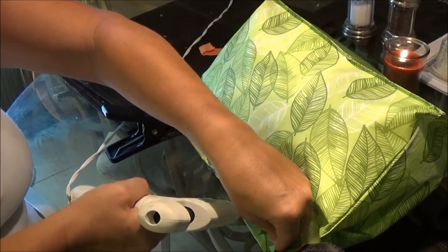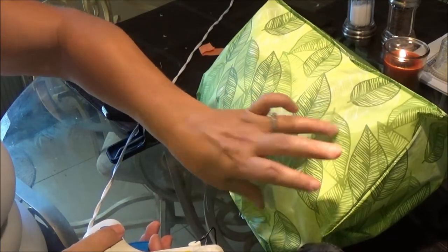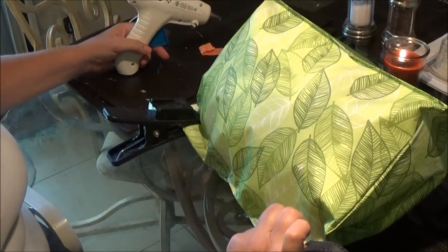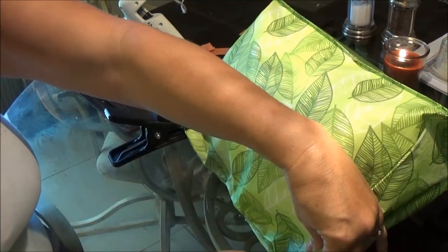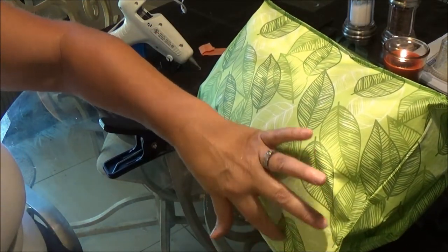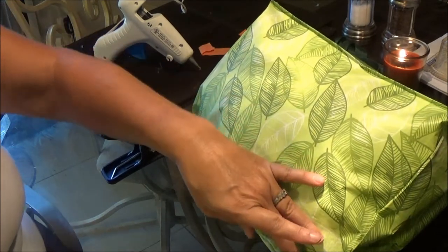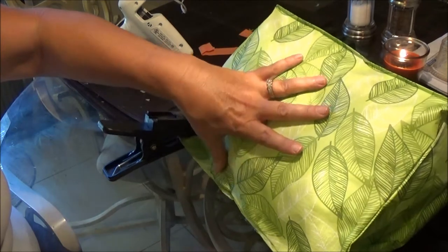But I think the clamps kind of help a little bit. So then I'm not trying to struggle here like I have been. I mean, you're still struggling, but it's not as bad. And I'm going to try to move the clamp a little bit. Maybe if I, God, these things are hard. I'd probably use a smaller one if you had them, but, you know, if you have the tiny ones. And I think we do somewhere, but heck. With everything going on, I don't know if I can even find it right now. So I'm just kind of letting it go and get it glued down as I can.